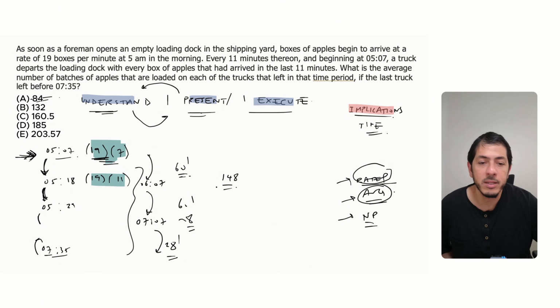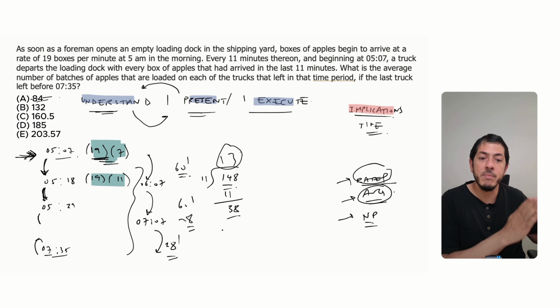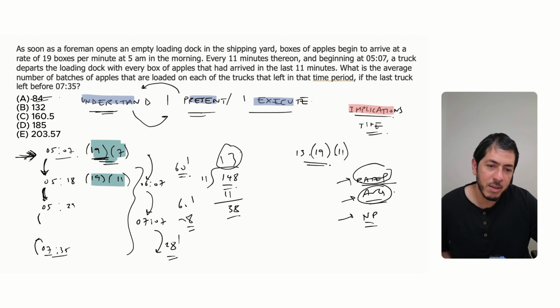How many 11-minute segments are there? Well, I divide by 11, and I get 13, right? And then there's a remainder, and I know that there is therefore not another 11-minute segment where another set of boxes have been shipped. So we have, in conclusion, 13 shipments that had how many boxes of apples on each? Well, it's 90 per minute for 11 minutes. So that is the amount that has been shipped after that first shipment.